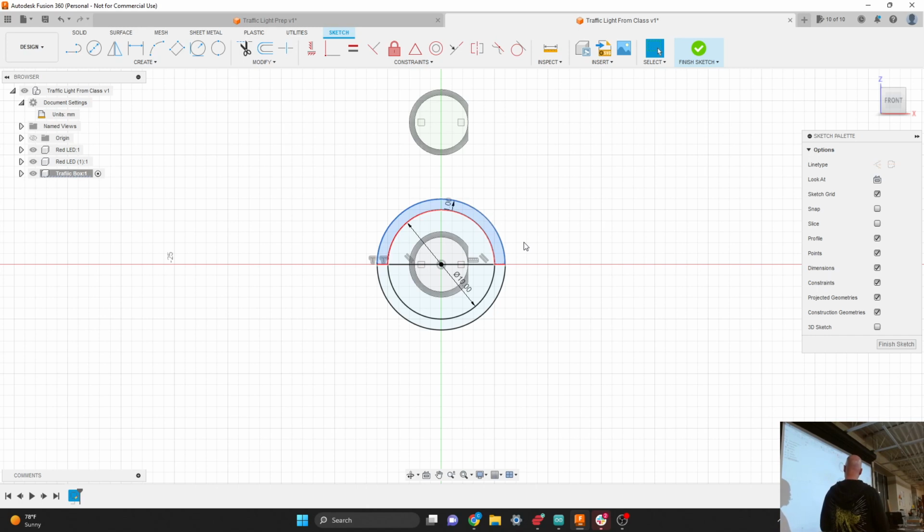The goal here was, so we've drawn the opening for our light, and then we've also drawn the little shade, the shield that kind of goes over the top and right and left of the light. Oh, it looks like you have the circle tool.